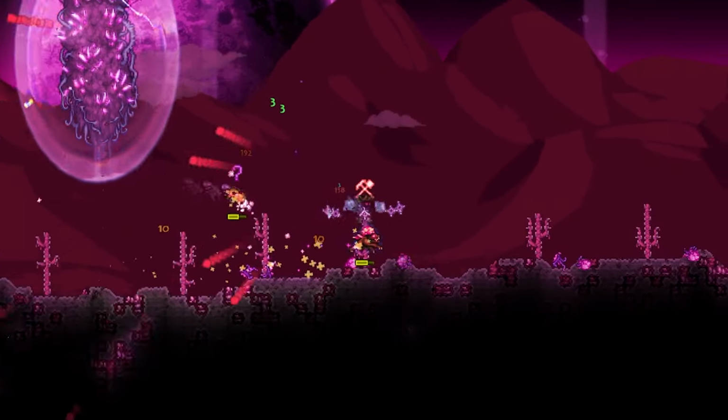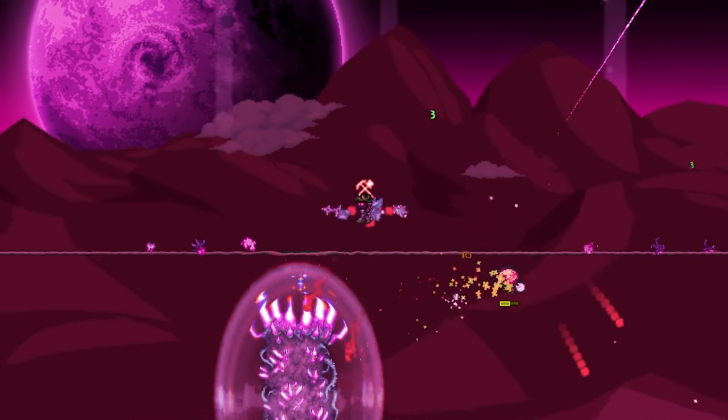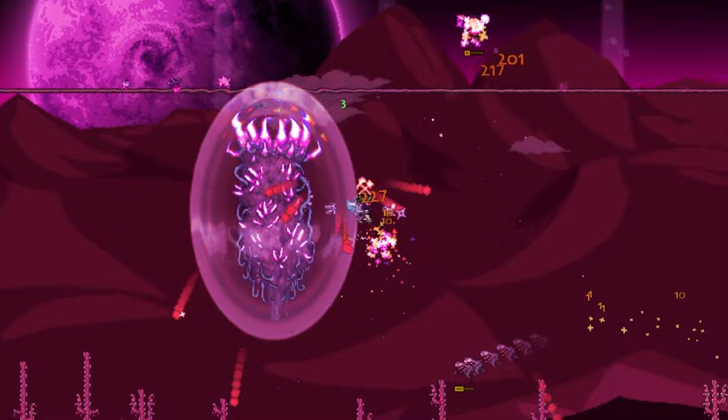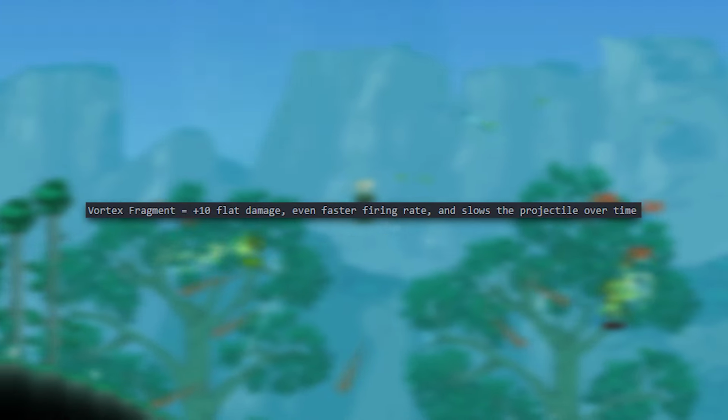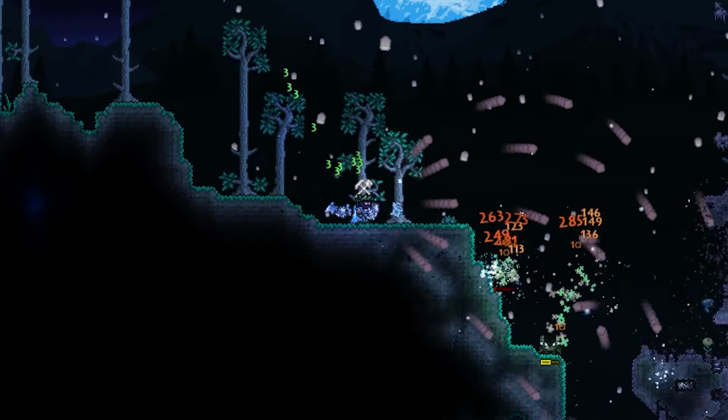The pillars were really easy to take down because my Hoarder Sigil was buffed like crazy for each of the lunar fragments. The Nebula fragment increased my damage by 20 and granted me a faster projectile speed. The Vortex fragment increased my damage by 10 and granted me even faster fire rate, and it slows the projectile over time, which works wonderfully when combined with the homing.